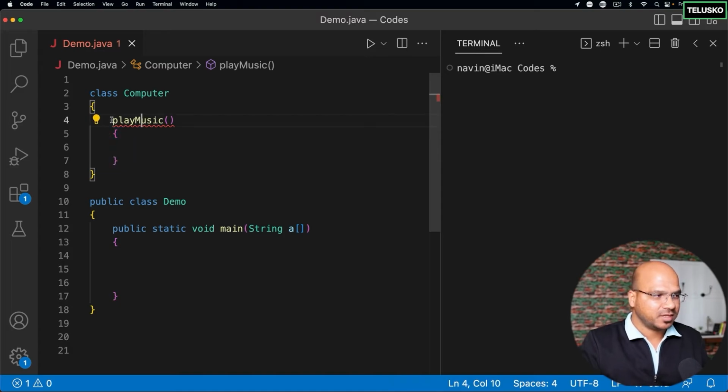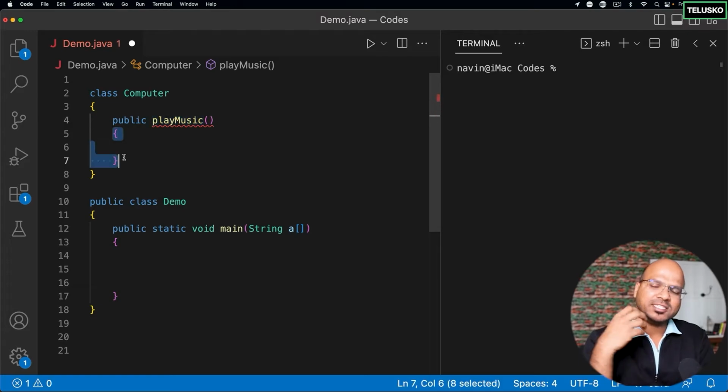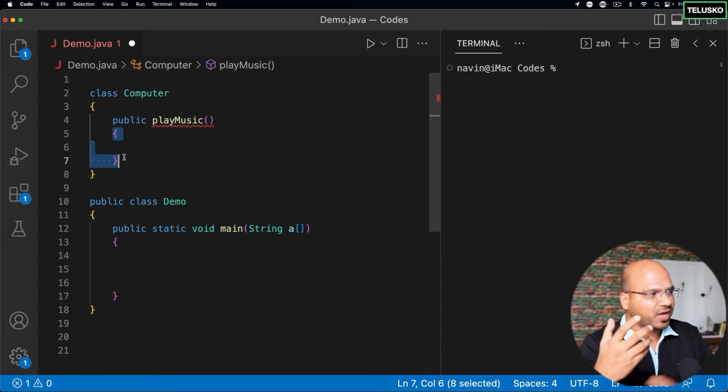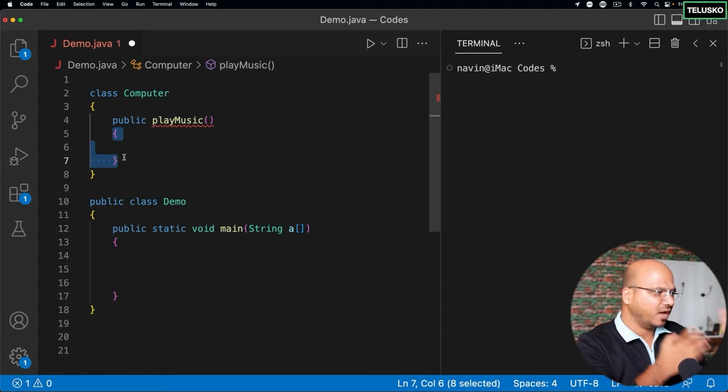And for every method, we also have to specify what type of access you're giving. Of course, we'll talk about access later, but at this point, let's make it public. I just want it to be accessed from anywhere. And also, a method will do something, right? So that's what we are doing here. Now, this method will do something, and it will give you something in return. For example, let's say I have Harsh here, and I say, hey, I want a pen.